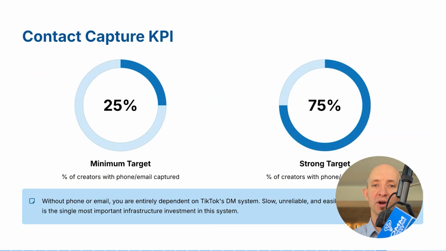Now, here are some of the core KPIs. At a minimum, we want at least 25% of our creators, we want to have their contact info. Are we going to be able to get 100% of our creators' contact info? Ideally, yes, but the fact of the matter is, no. On the higher threshold, if I'm targeting 75% of my creators, I consider that a massive win. To have 75% of anybody posting for me, we have their contact information. That's a massive win.